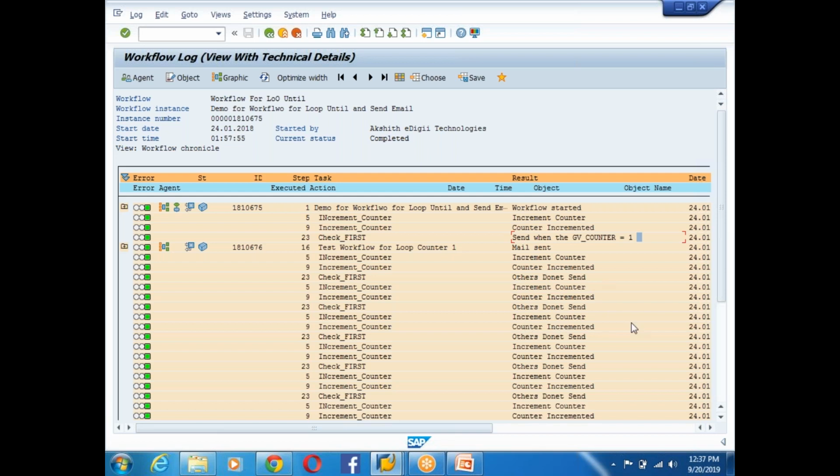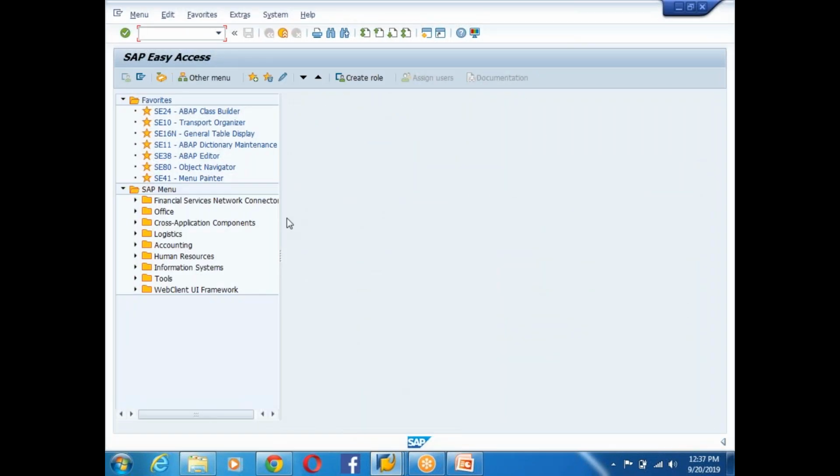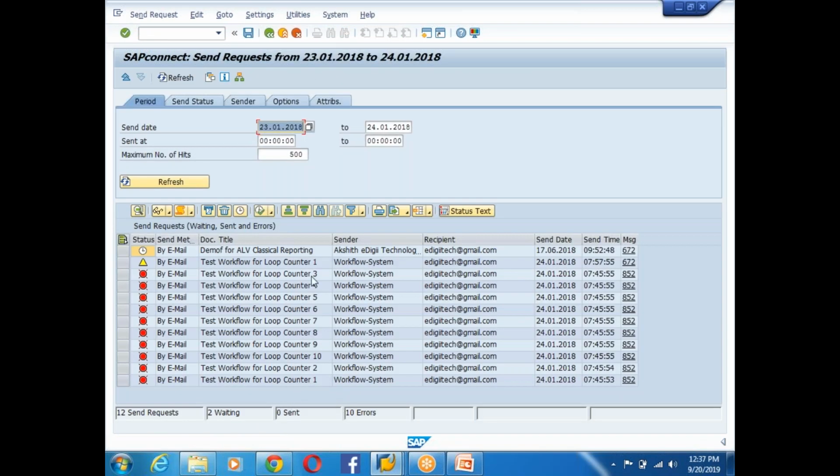See, this time it will generate only one email. Go and see here. Already I have processed all the 10 emails, and now only one new email is generated. So that's a conditional step.